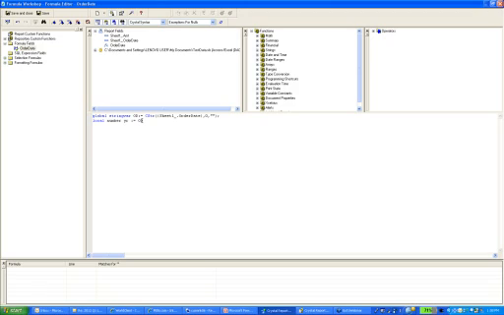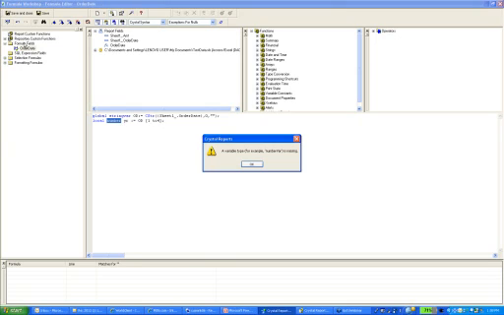I want to grab, since right now it's a string, I'm going to grab the first to the 4th spot. And let's close this. Now it's going to bark at me because I'm telling it a number and this is just a string, so it says the number's missing.